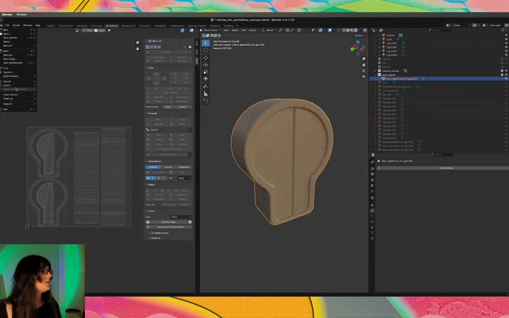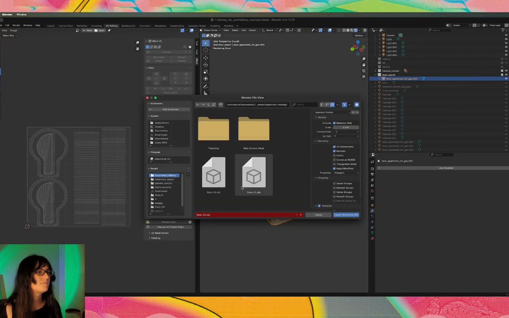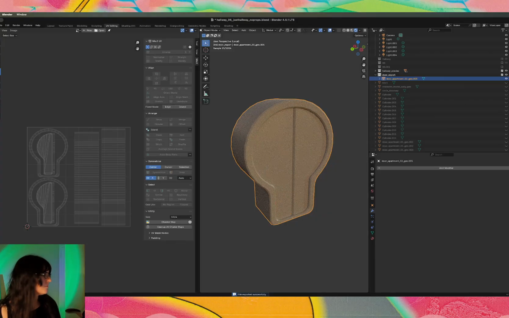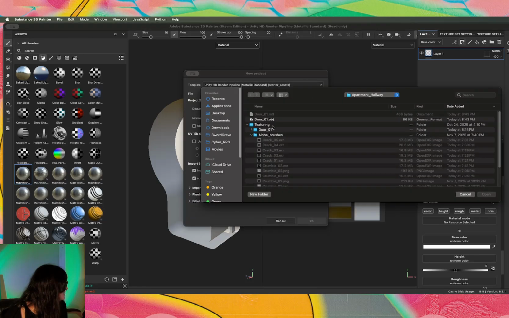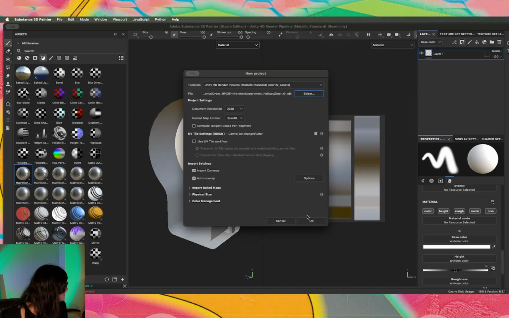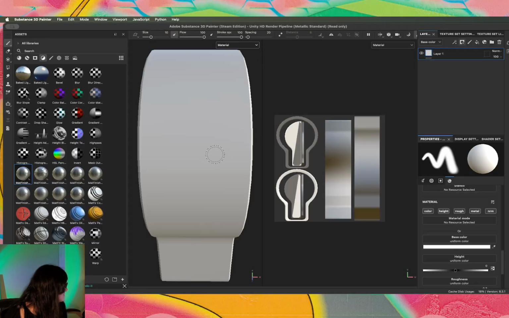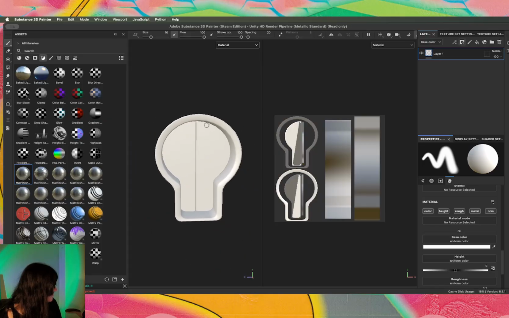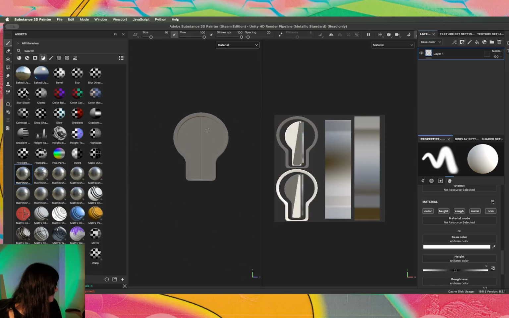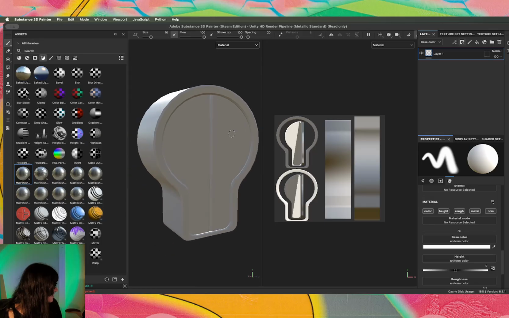Alright, let's export it again. And let's new the door. No save. Alright. Cool. So this is the front of the door. Okay.